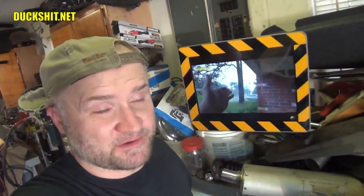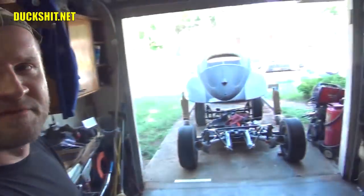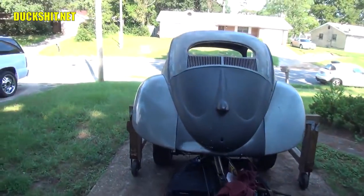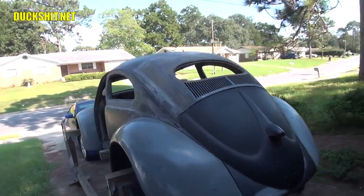We're back today with my 1956 Volkswagen Beetle, also known as Eleanor. And if you remember the history on this car, for those of you coming out here for the first time that haven't seen one of my videos before, Eleanor is my 1956 Volkswagen Beetle. And Eleanor had such severe rot that I ended up having to rebuild her. And just about every panel on this car needed to be replaced somehow.